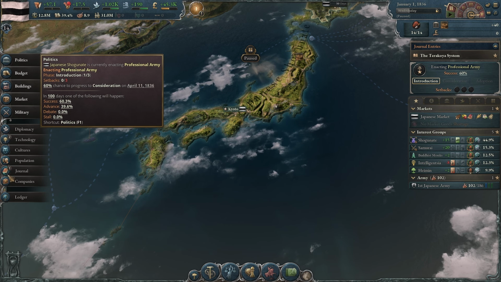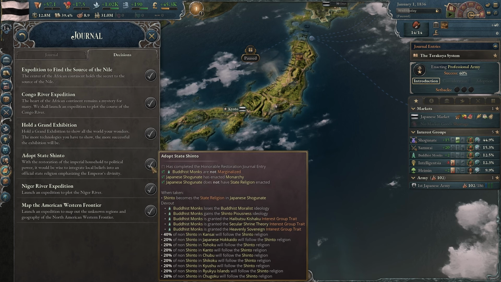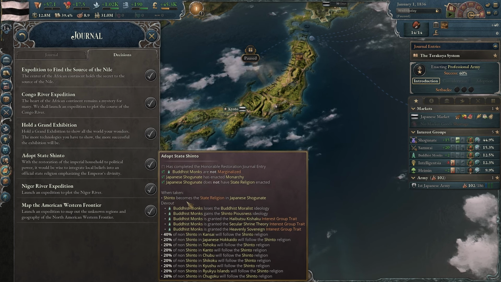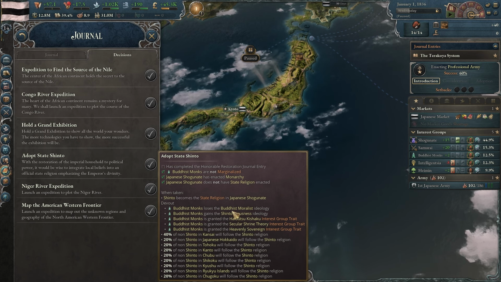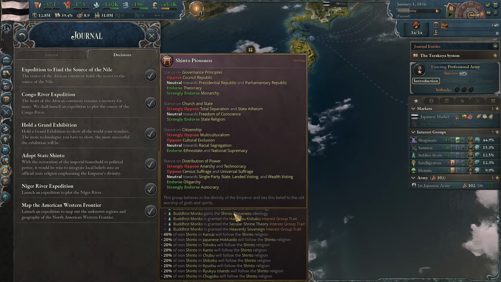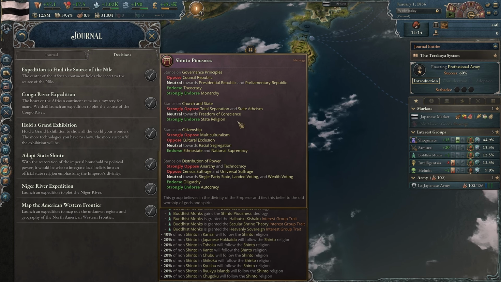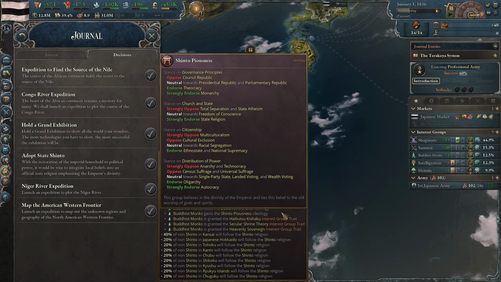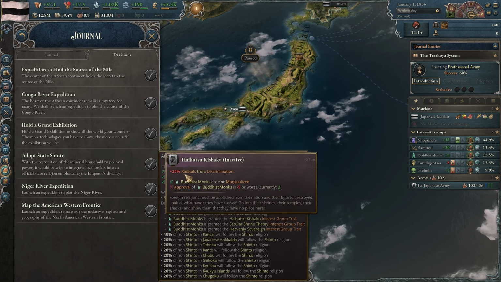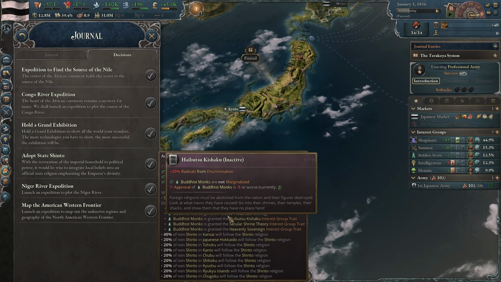If we come over here to our journal entry and to the decisions, we have the adopt state Shinto decision entry, which will change the Buddhist monks into a Shinto state religion, which is Japan's traditional religion. As you can see here, the Buddhist monks will lose the Buddhist moralists trait, and they will gain Shinto piousness. Basically, yeah, it's an authority-based game. These guys will endorse ethno-state and national supremacy, and will also be granted the Haibutsu Kishaku, which gives us minus 20% radicals from discrimination. So basically, do not have the Buddhist monks angry at you.